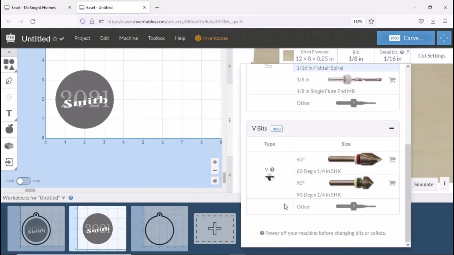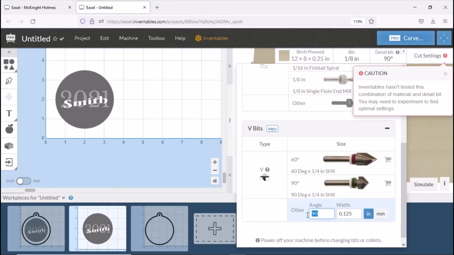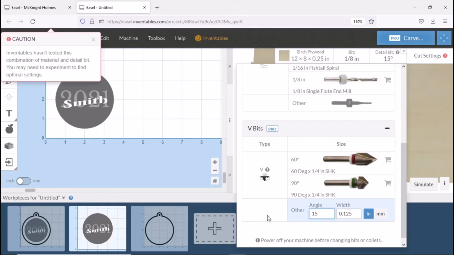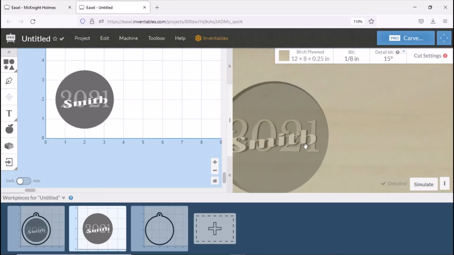a tapered ball nose. Well, it's not an end mill, it's a ball nose bit, but it's a tapered ball nose. So the way that I set that up is I tell it that it's a 90-degree V bit, because essentially it is. The one that I use has a very, very fine bit on it, about as fine as what you're going to get off a 90-degree or a 60-degree V bit. But I know the angle of it is 15 degrees. So I just tell it it's a 15-degree V bit. Easel doesn't know what to do with it, but I tell it to go ahead and generate the toolpath anyway. And then this is what your design will look like.